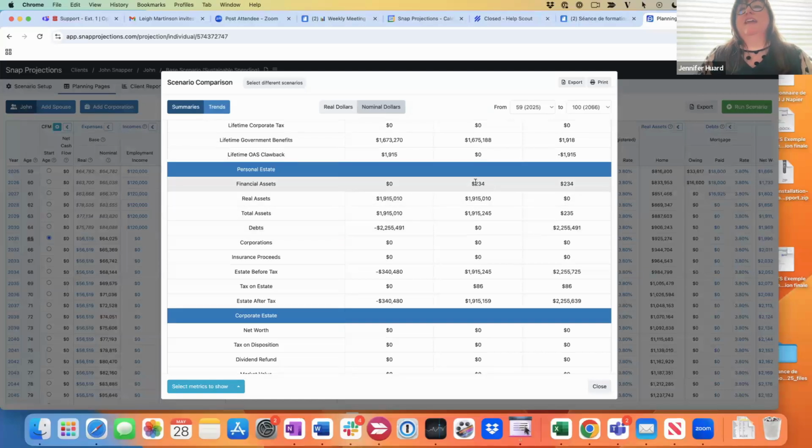So you'll see that our financial assets have pretty much been depleted because we've asked the system to tell us how much we can spend based on those assets. So that's what it's done. But we still have our real asset. And so at the end of it all, we don't have any debts and our estate before tax is 1.9 million. You can also look at this in chart format.